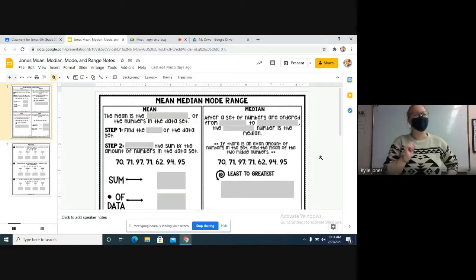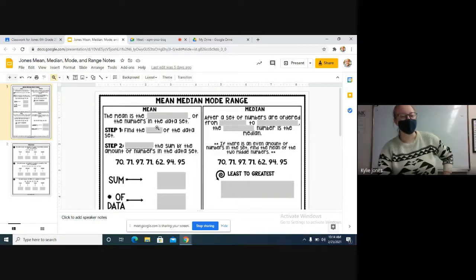Median and mode, you might not have heard too much before. So we're going to go over what these 4 things are and practice how to find all of them. They're all different things that you can find using a set of numbers. They give you 5, 6, 15 numbers, however many numbers they want to give you, and you can find the mean, the median, the mode, and the range from that set of data.